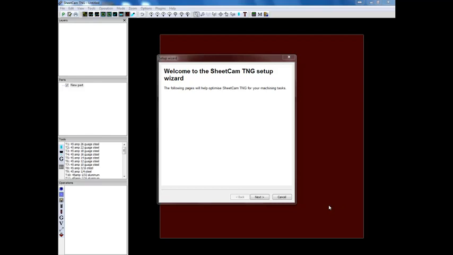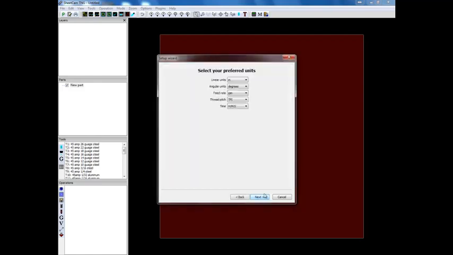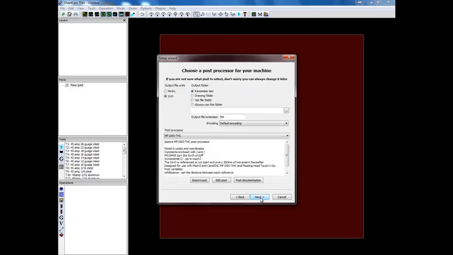Once you've done that and you click on your install, you're going to come up to your Welcome SheetCam Setup Wizard, so you're going to click next. Generally I like to leave these just the way they are. I work in inches. You're going to keep rotary and jet cutting selected. You may need to select jet cutting, and then click next. And you're going to set your output files to inches. Generally output folder, I just remember the last one.